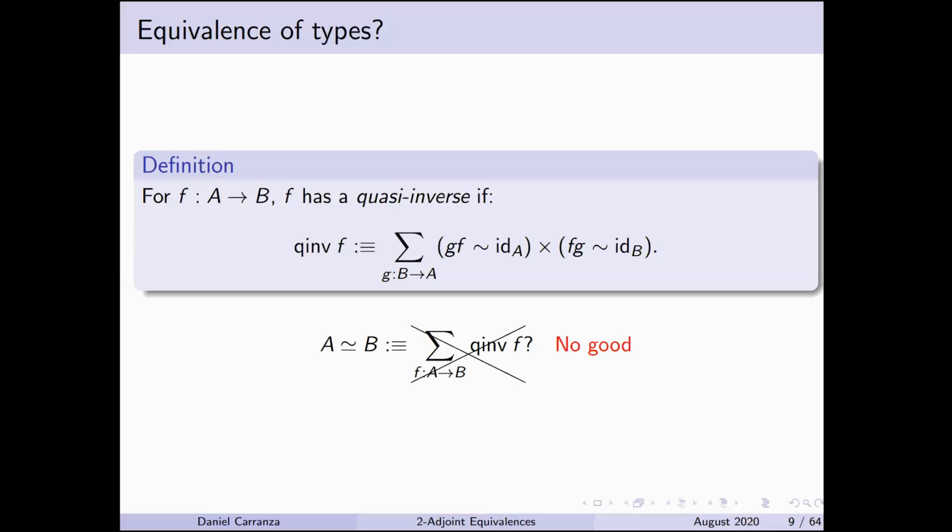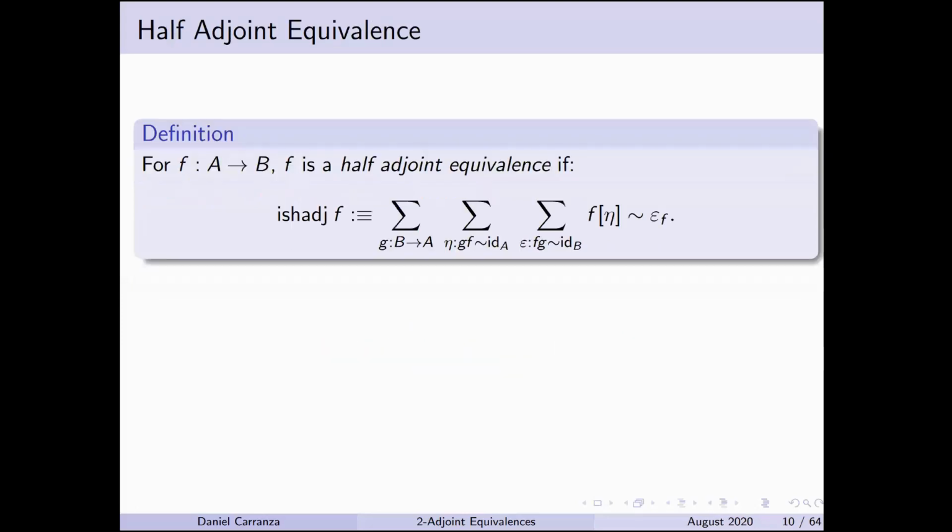But instead we fix this definition, as we know, by defining... well, there's a few different ways to fix this definition. But it turns out that the way that is used in Lean is we use the notion of a half-adjoint equivalence. Now, a half-adjoint equivalence for a function f has all of the same data as a quasi-inverse, right? So it has an inverse function and two homotopies, but we ask that there's this additional compatibility satisfied here.